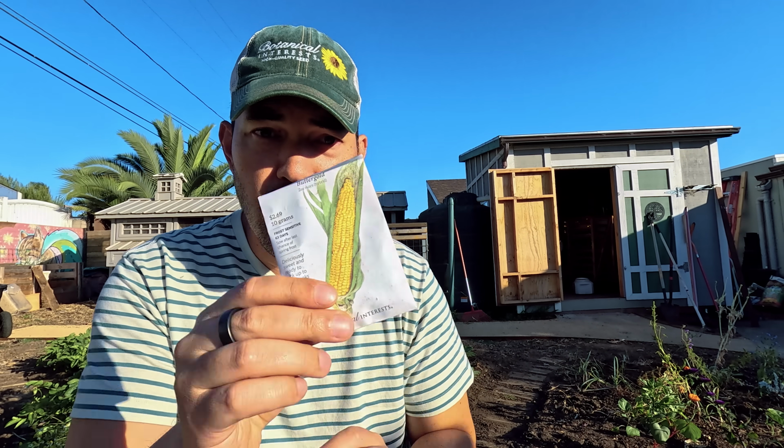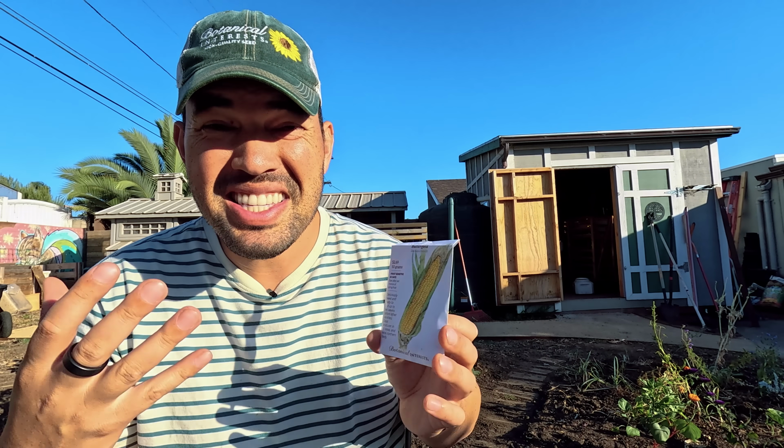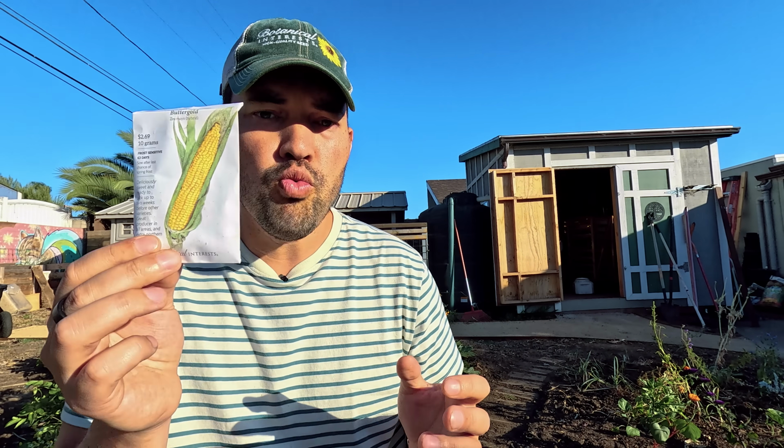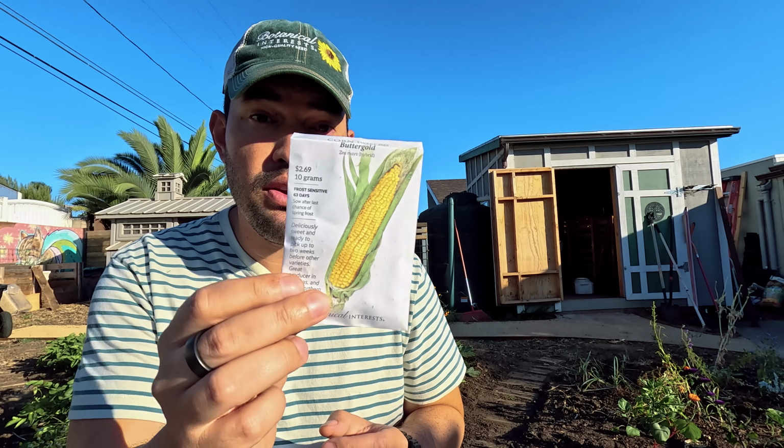So when you're planting a pepper or tomato, it doesn't really matter if they cross-pollinate in the season that you're eating the fruit, because it's really the seeds that have now become hybrids. In the case of corn, because you are eating and harvesting the cob with the seeds, and the seeds are actually what you're eating, you really need to keep them separate. Otherwise, they will cross-pollinate and you'll get very weird varieties.